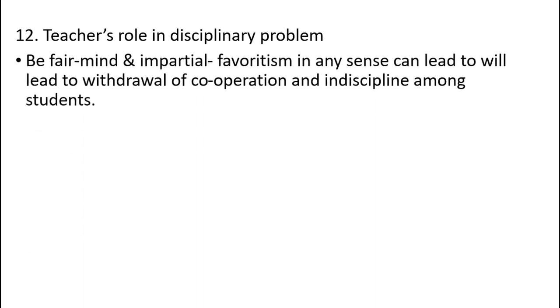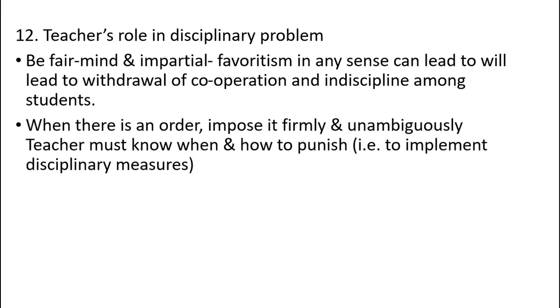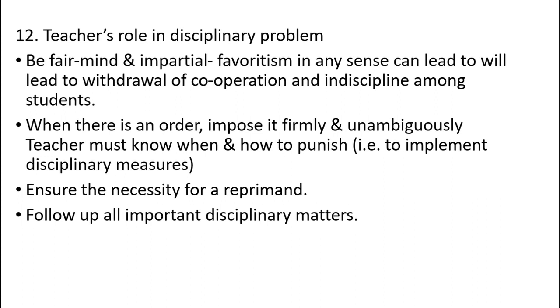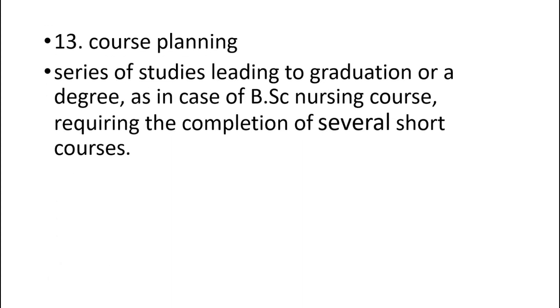Teacher's role in disciplinary problem. Teacher should be fair and impartial. Favoritism in any sense can lead to withdrawal of cooperation and indiscipline among the students. When there is an order, impose it firmly and unambiguously. Teacher must know when and how to punish. Ensure necessity for reprimand. Follow up all important disciplinary matters. Revise and execute the best among the measures adopted by reviewing.